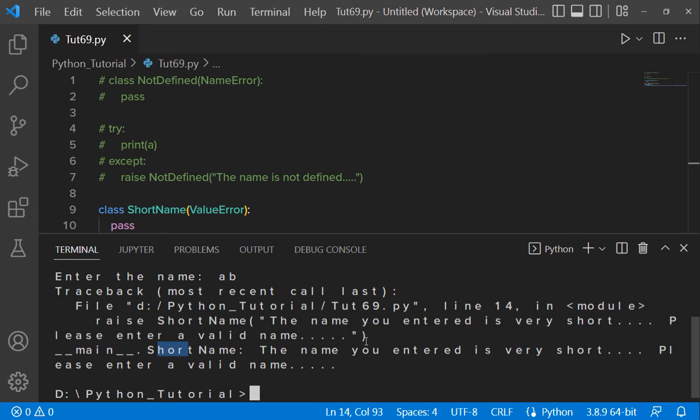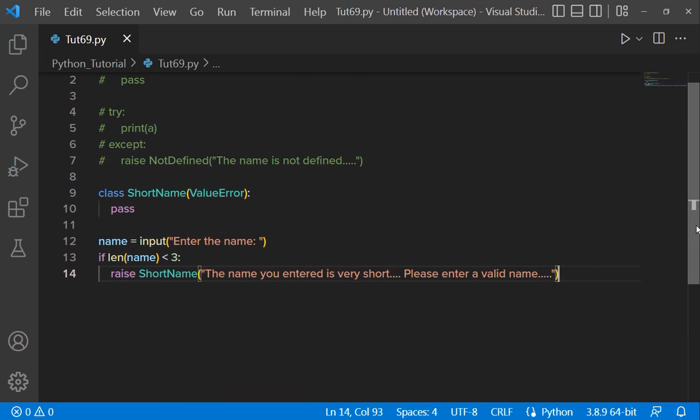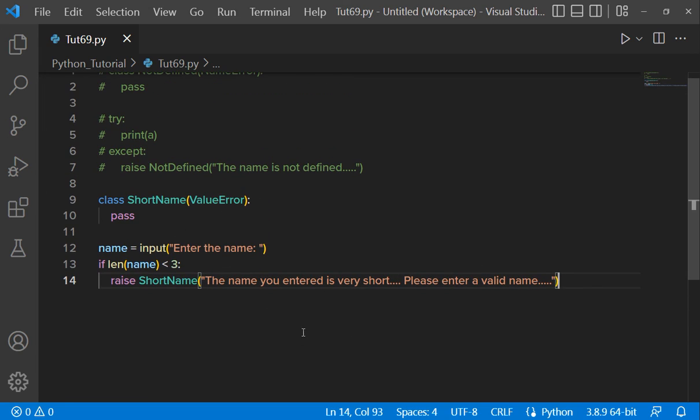Okay, and there's no other error because we do not have any error before the execution of the program. Okay, so hope you are able to understand how to make our own errors.